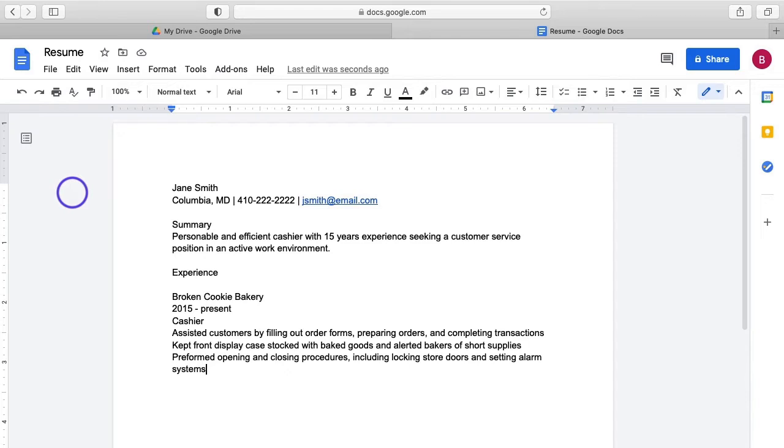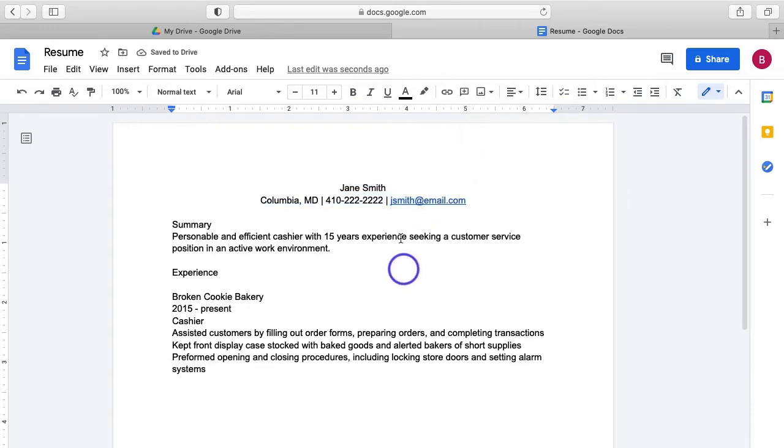So first, I'm going to start out by highlighting the name and personal info. So I'm going to click here at the end of the email, click, hold, and drag all the way up to the first name. And then I'm going to center align this information. So I'm going to come up to the toolbar here, find Align, click on that, and then I'm going to use the Center Align. So right now it's Left Align, you can see it highlighted in blue, and I'm going to click Center Align.